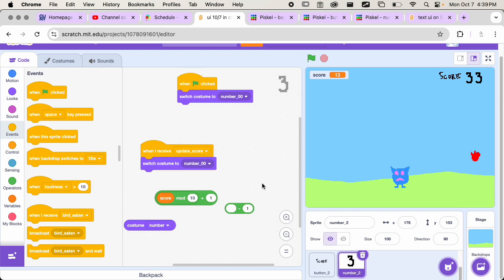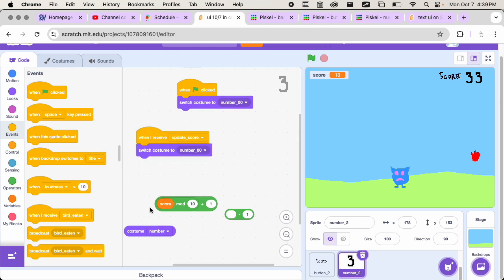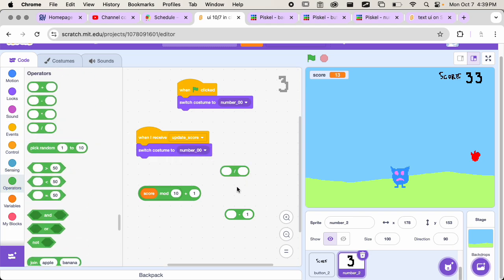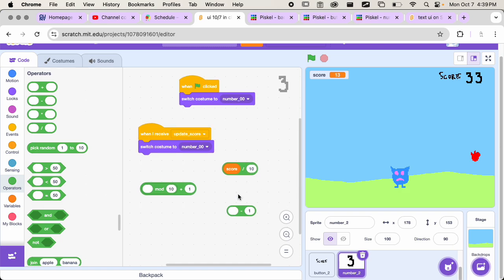So we're going to do slightly different math here. So we're going to take the score and we're going to divide it by 10. So if our score is 20 and we divide it by 10, it'll be 2. And then we're just going to display that 2 in our digit.